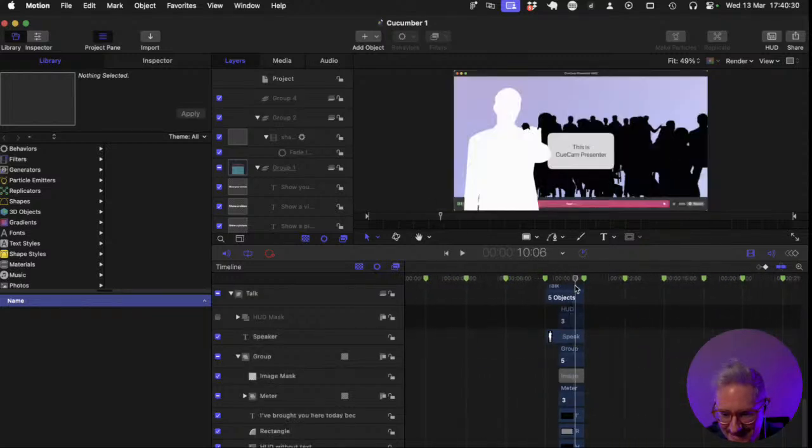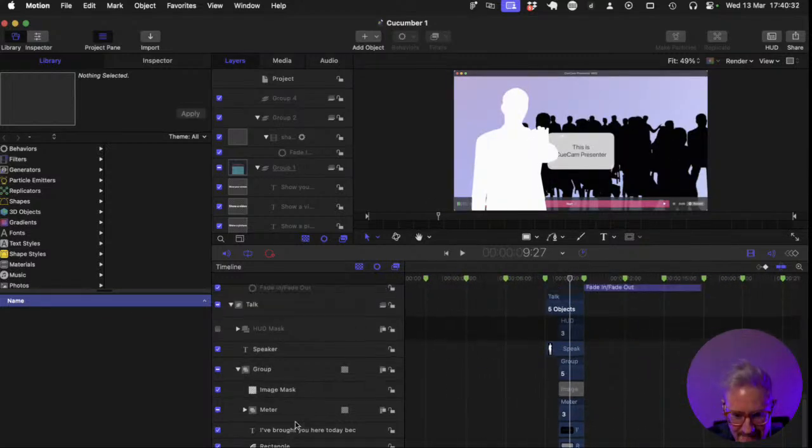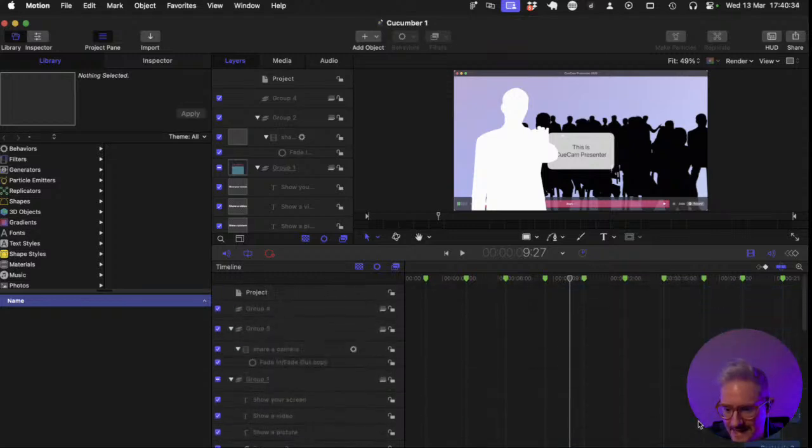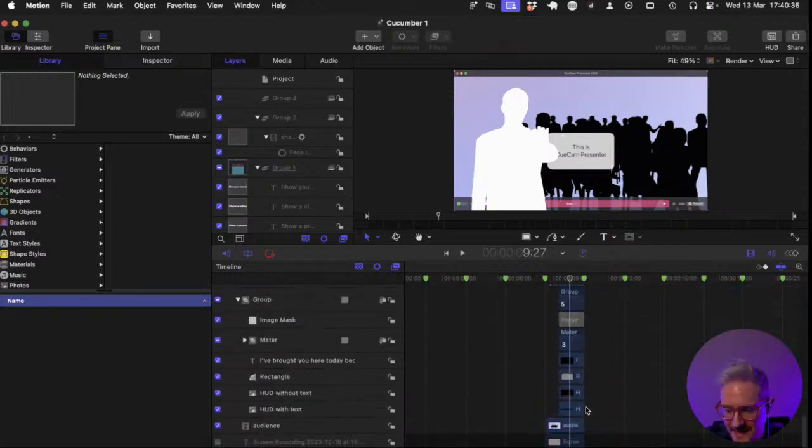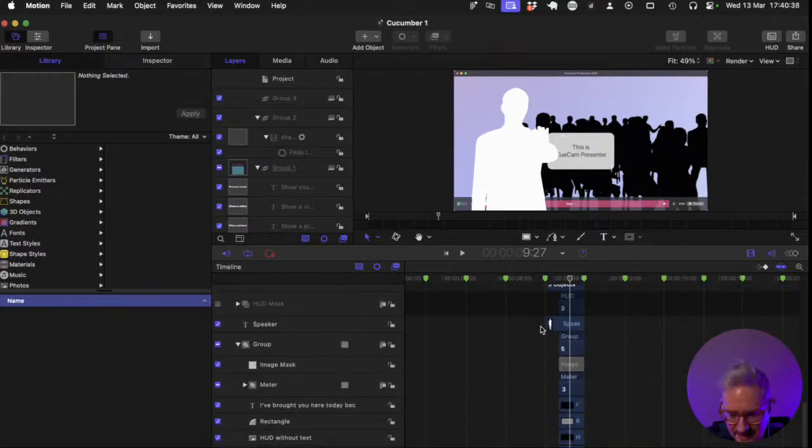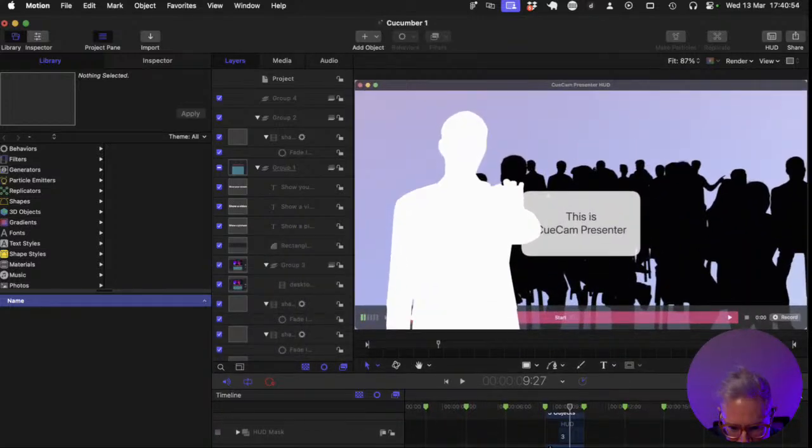It ends up being a bit of a bulky timeline, but you can see I've got my layers, like my little CueCam. I actually put in an audio meter down there, like a fake audio. I hope you can see some of this on, I guess, the 720p. A lot of this is not going to be coming through.